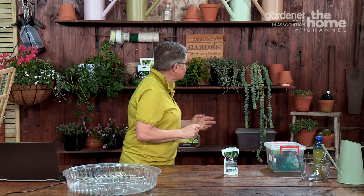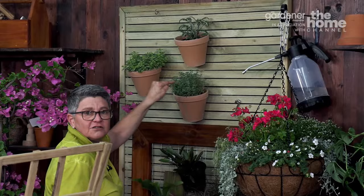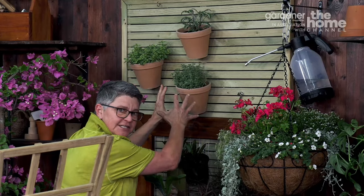That basket was planted with the recipe I'm about to share with you. And there's one thing that can make such a big change, especially if you are doing something like this. Mason, just have a look up here. Look at this. Three little terracotta pots. So easy, guys. Drill a hole, zip, straight into the trellis. Okay, but it's limited. It's small, all right?